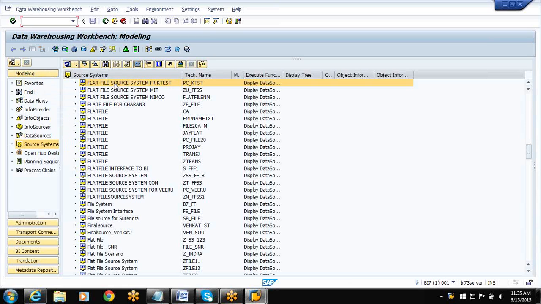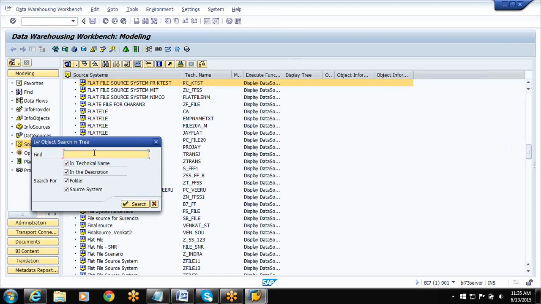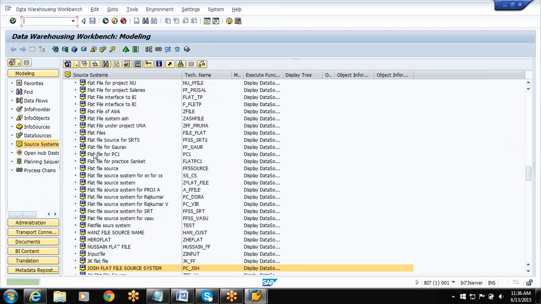See here, yesterday in the other section I had created the flat file source system. So whether my flat file source system is active or not, I have to check. Now I am using the flat file source system PC_JSH.